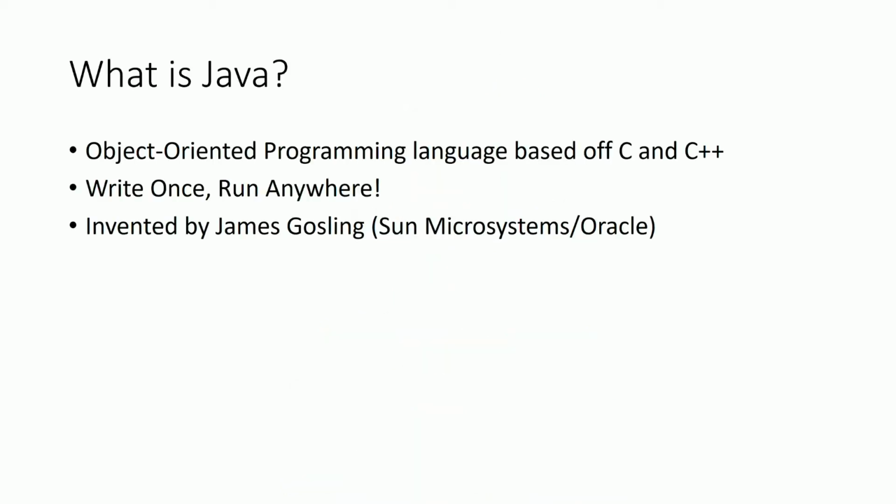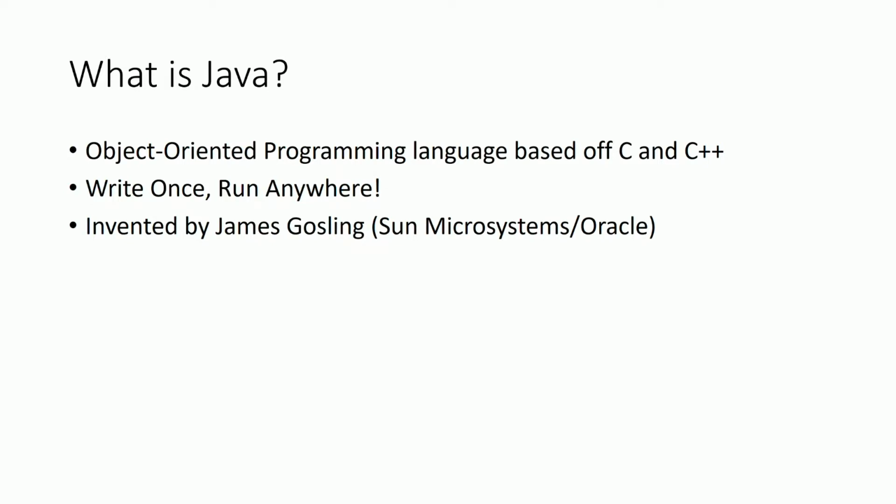So to begin, what is Java, right? Well, Java is an object-oriented programming language based on lower-level languages like C and C++. Java is a high-level language because it does lots of things behind the scenes, so the developer doesn't have to worry about them. Now, some people would argue you would lose some freedoms of programming by doing that, but for our purposes, we won't have to worry about that, and in some cases, you might not have to ever worry about that in your career as a software developer, so don't worry too much about that.